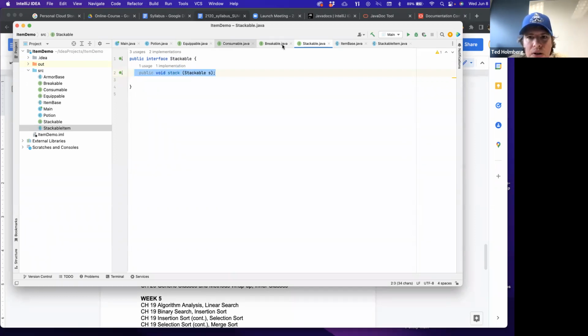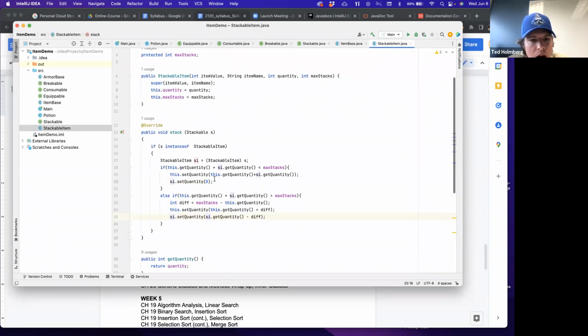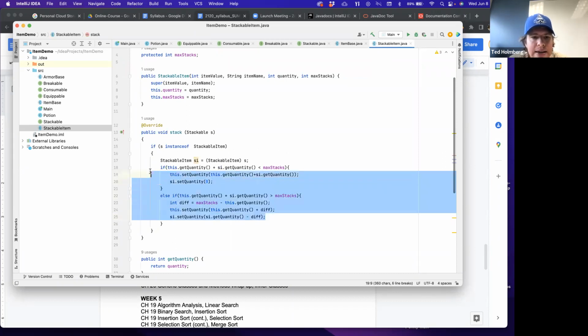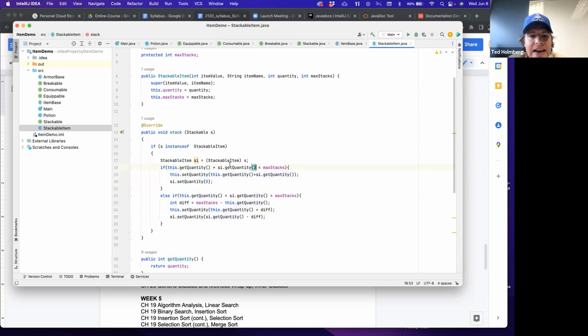So let me go back to my stackable item here. Notice inside my code block, I'm trying to make invocations to get quantity and set quantity, right? These don't exist inside of stackable, and I don't think that they should exist in stackable. The only thing that really defines something to be stackable, in my mind, at least when I did my initial specifications, was that any object that was stackable should implement the method stack.